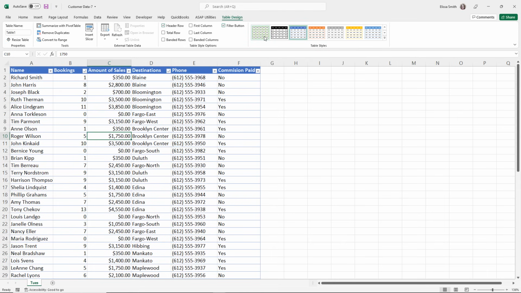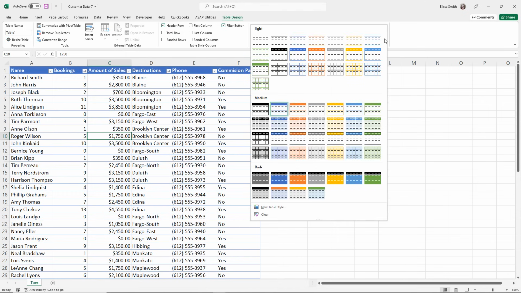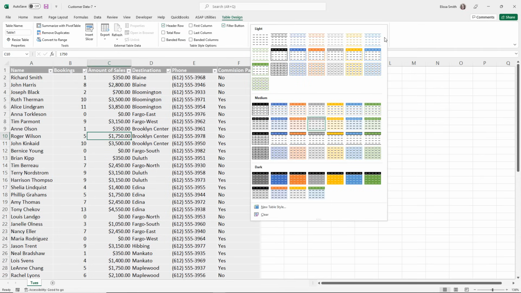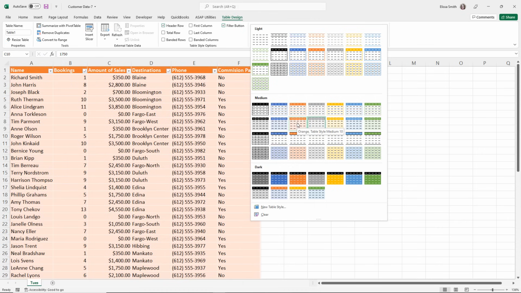But I want you to also see that with table styles, when you come over here, the same group of options that we used when we first applied the table style are here. So if you don't like the format of the first table that you applied, you can come in and select a different style and it will turn it on in your table. And notice that this is something where I can live preview by just hovering over the different table formats, and it will apply that particular format to my table. I don't even need to click.